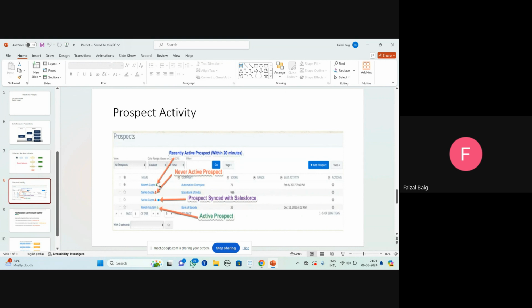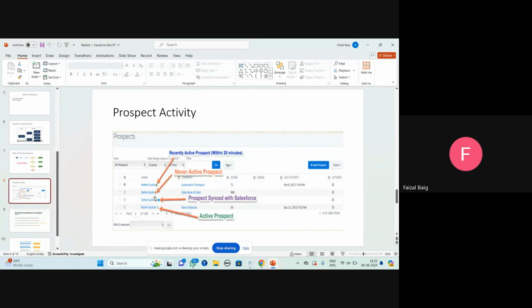Is this diagram visible to all of you? The first one is Rakesh Gupta. In front of that is a green logo, and a green logo means that the person is active.